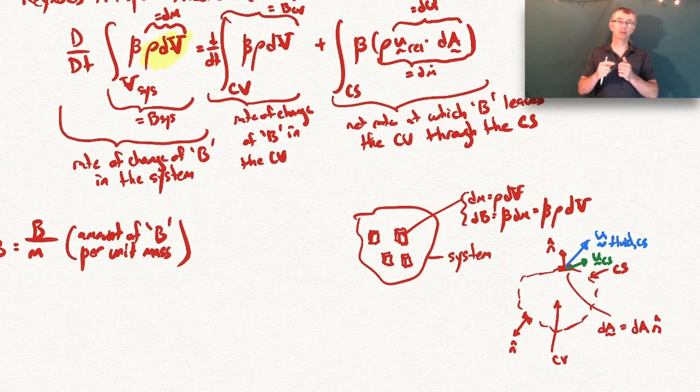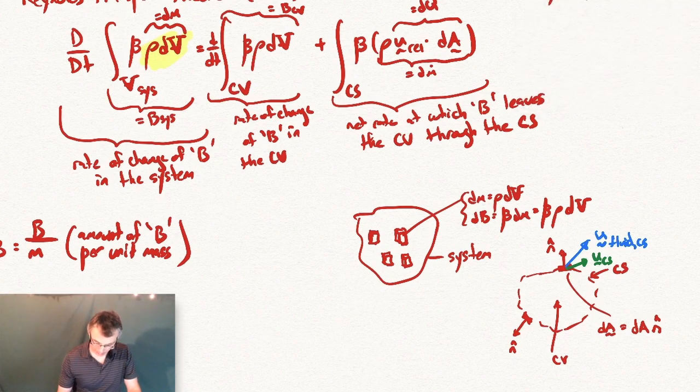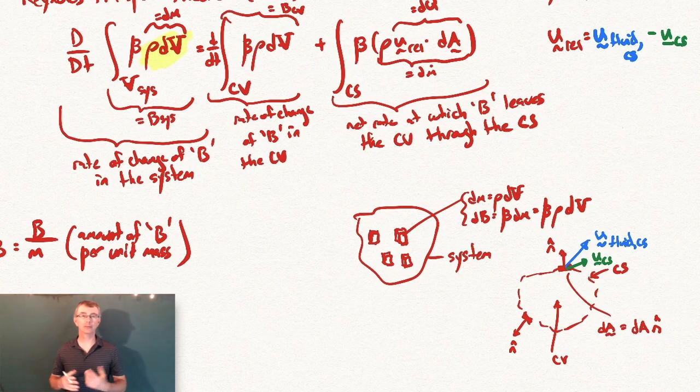If the fluid and control surface had the same speed going off to the side like that, then no fluid would come out of the control surface, because the surface moves exactly at the same speed as the fluid, right? So I really want a relative velocity between these two. So U_REL, I'll write it over here, U_REL is the velocity of the fluid at the control surface minus the velocity of the control surface there. So that's what the U_REL term is. It's a relative velocity of the fluid relative to the surface.